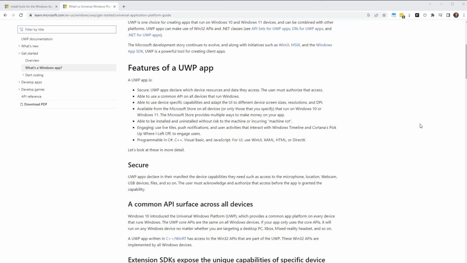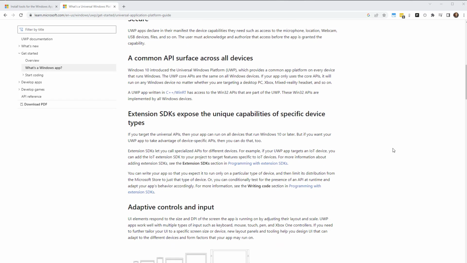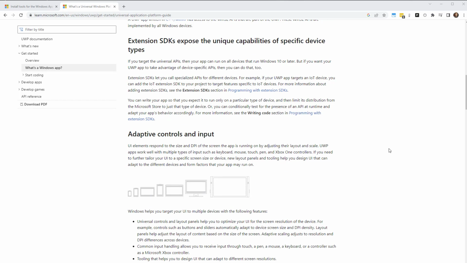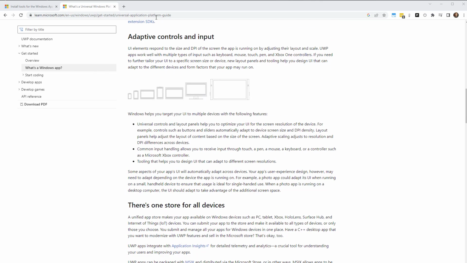Whether that's Windows, like Windows 10 or Windows 11, it can run on Xbox, it can run on HoloLens, and then with some extensions, can also run in other environments like iOS or Android, Linux, Unix, Mac OS, all these different environments. So there are lots of new things to learn when it comes to developing for the Universal Windows Platform.